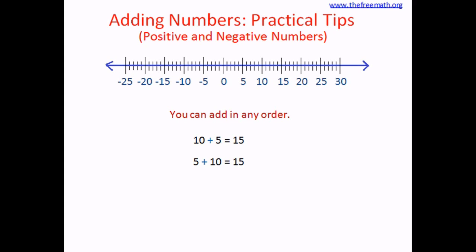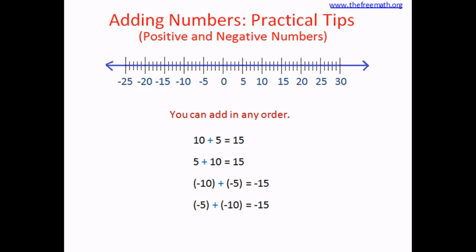Let's take an example of negative numbers. -10 plus -5 is -15. We know how to add this. Ignore the signs and add the numbers. So 10 plus 5 is 15 and the answer takes the negative sign. Similarly, -5 plus -10 is also -15 because again you are going to ignore the signs, add 5 and 10, 5 and 10 equals 15 and the answer takes the negative sign. So you can order numbers in any order when you are adding the numbers.